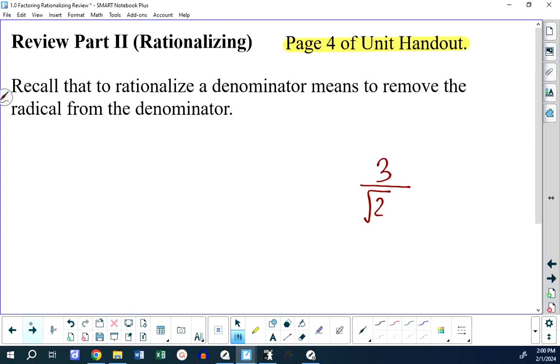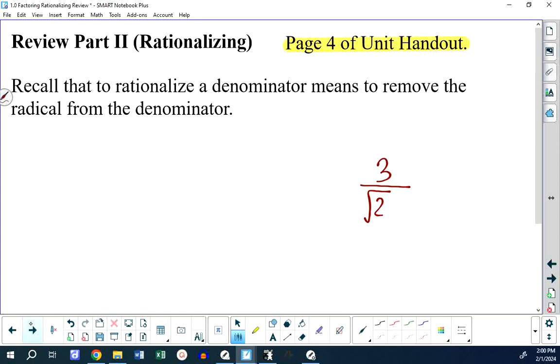We may want to get rid of a radical in the denominator, or we may want to get rid of a radical in the numerator. It depends on our needs, and this is the biggest change from Math 30 to calculus, is you're going to do math depending on where it takes you. You're not going to see a quadratic and assume, well, I'm just going to factor it because that's what we always do. You're going to factor it if it leads somewhere.